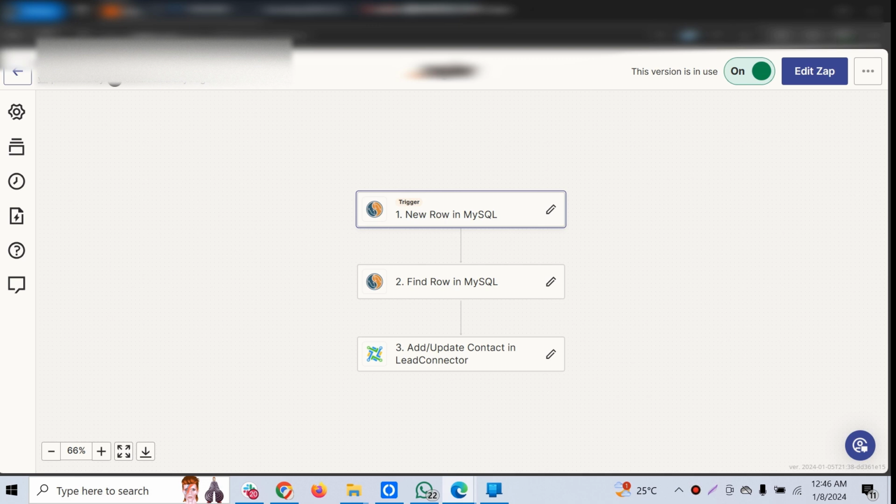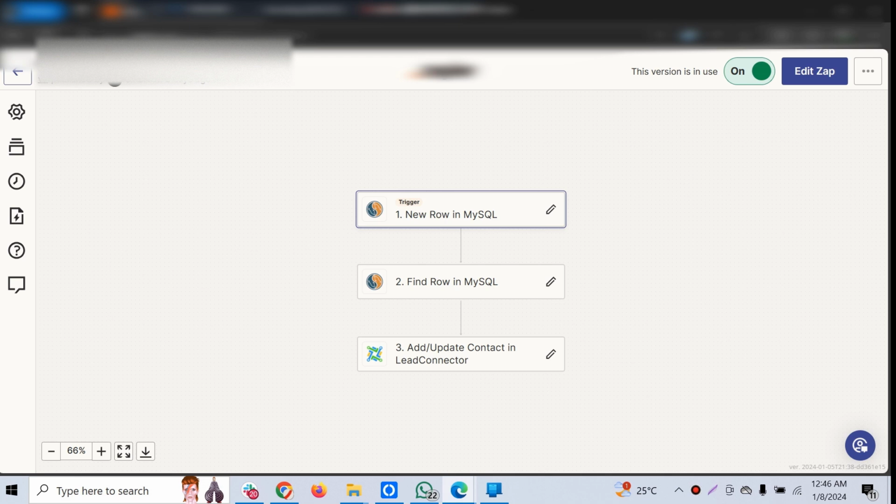Once that was done, we managed to easily grab that information and post it into Gohighlevel or LeadConnector. Let me show you some macro level things, and if you want to have such an integration for your organization, please let me know. We will resolve it as per your requirement too.